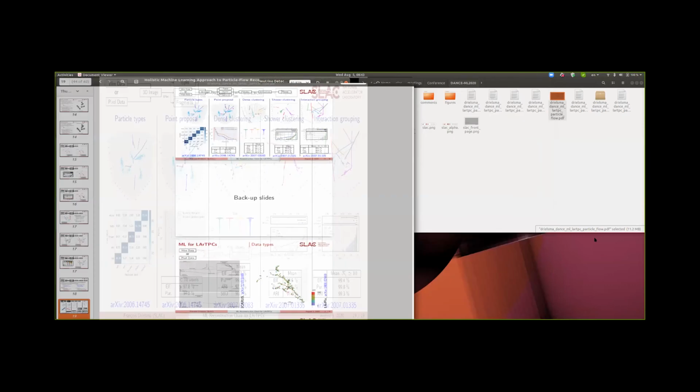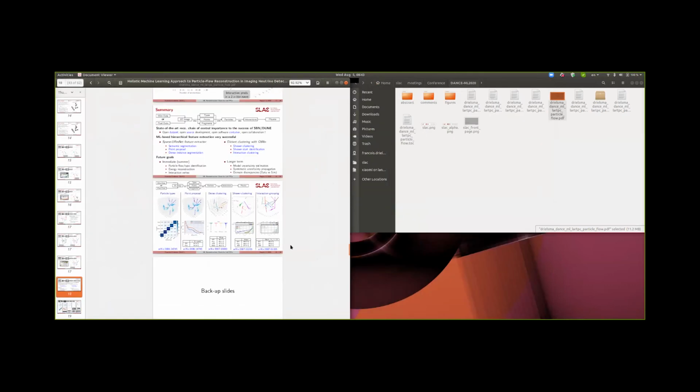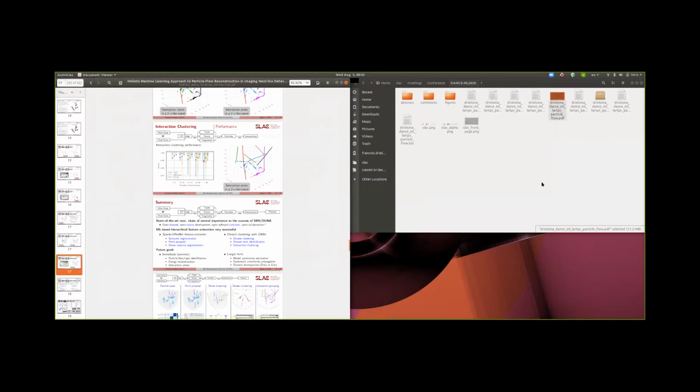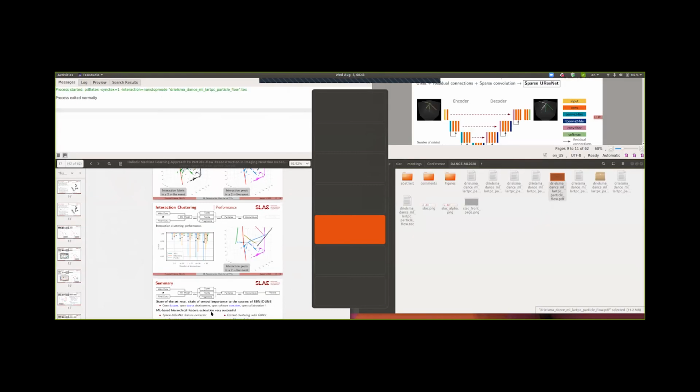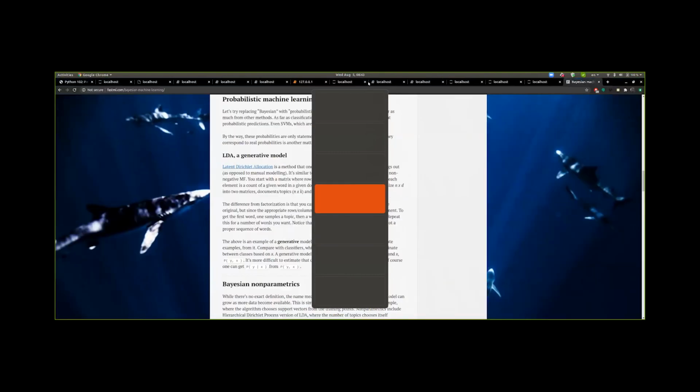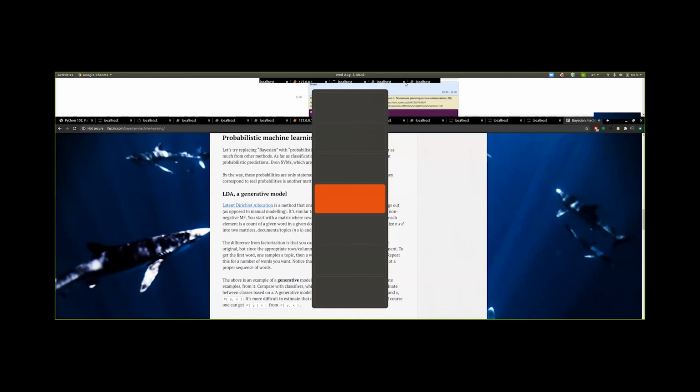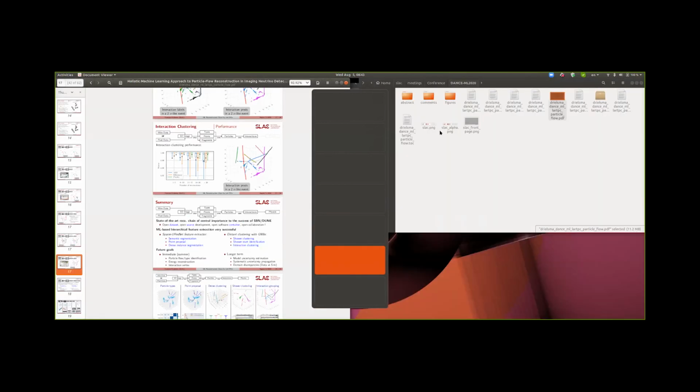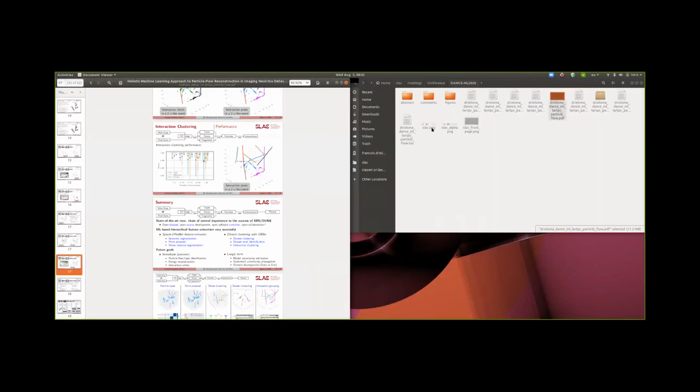Is the question on Zoom? If you click the link that was posted in the Zoom chat, it'll take you to the question. I think it's just, if they're big architectures, how do you visualize them?